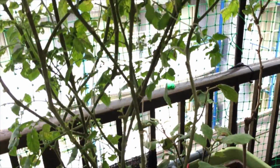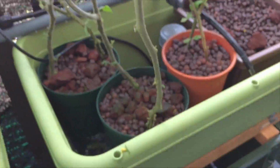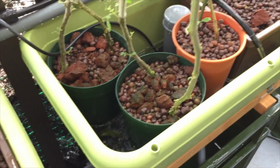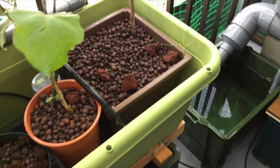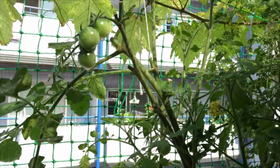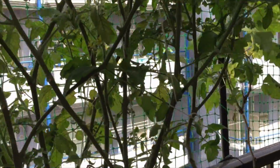This should grow up pretty strong. Okay, so here's the thing. My big tomato plant here is, well, let's turn the camera back down here again. As you can see, these two pots, this is a hand. There's the size comparison. So you can see this is not enough. Obviously they've outgrown these pots and probably need to go, there are 4 of them now. Probably 2 of them each would need to go into one of these. I do have the pots, but I'm sort of running out of space. But it's doing great. It's setting small flowers everywhere, and it's starting to produce tomatoes left and right as well. So that's good. No issues there.